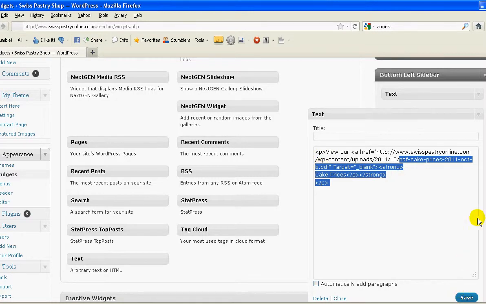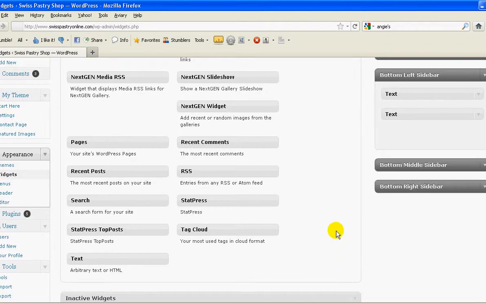Now we always leave this target equals underscore blank thing right here. What that allows us to do, and again, I always save it. You can see the little circle right next to it going, and then you can just close that right there. If I went too fast, you save it, got the circle, and then right here, you hit close.